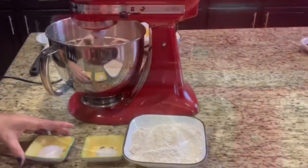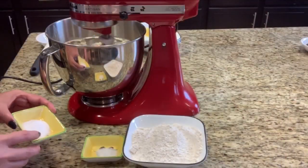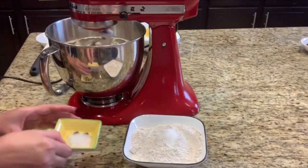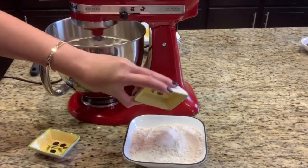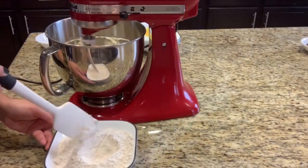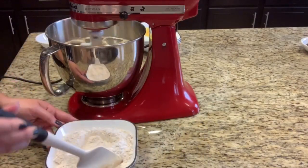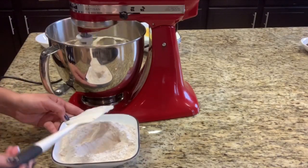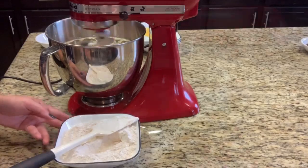But in the meantime, I will add the 1 teaspoon baking soda and half a teaspoon salt to the 2 cups of flour and just mix it together like so. And we will be adding it to our ingredients.